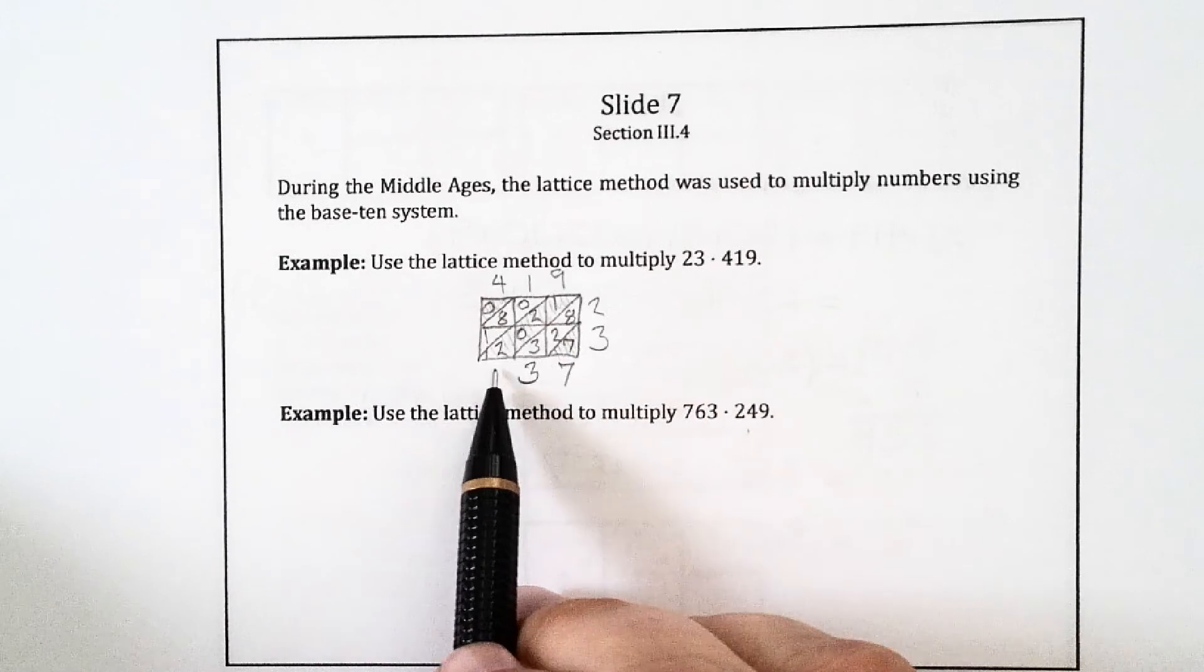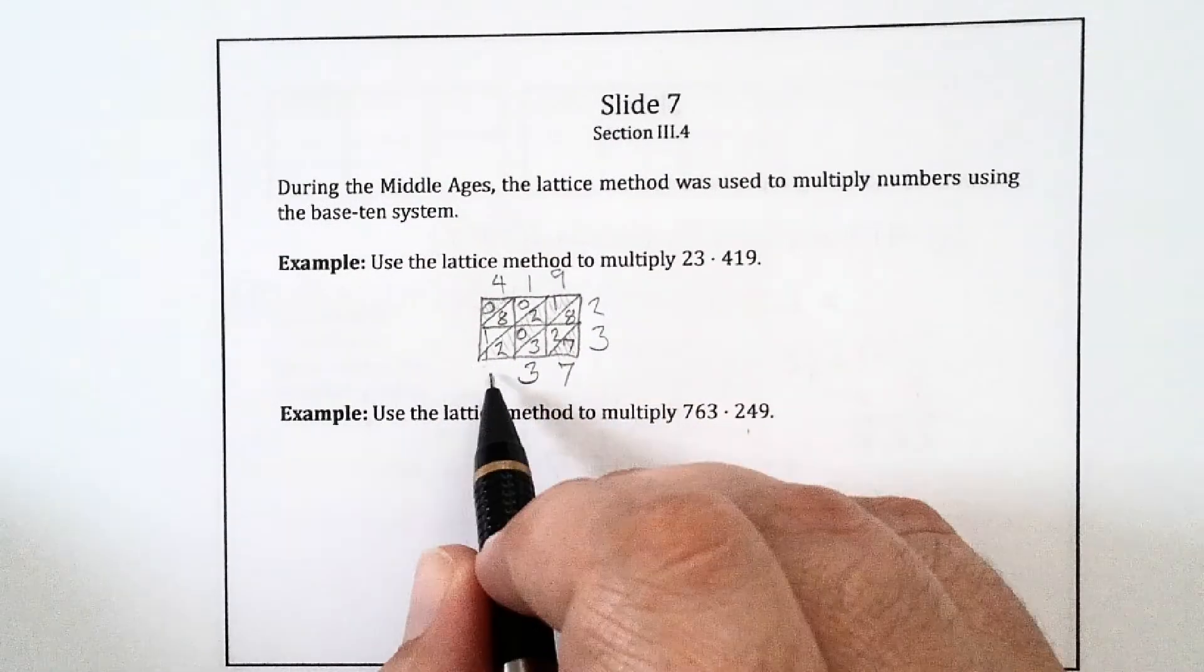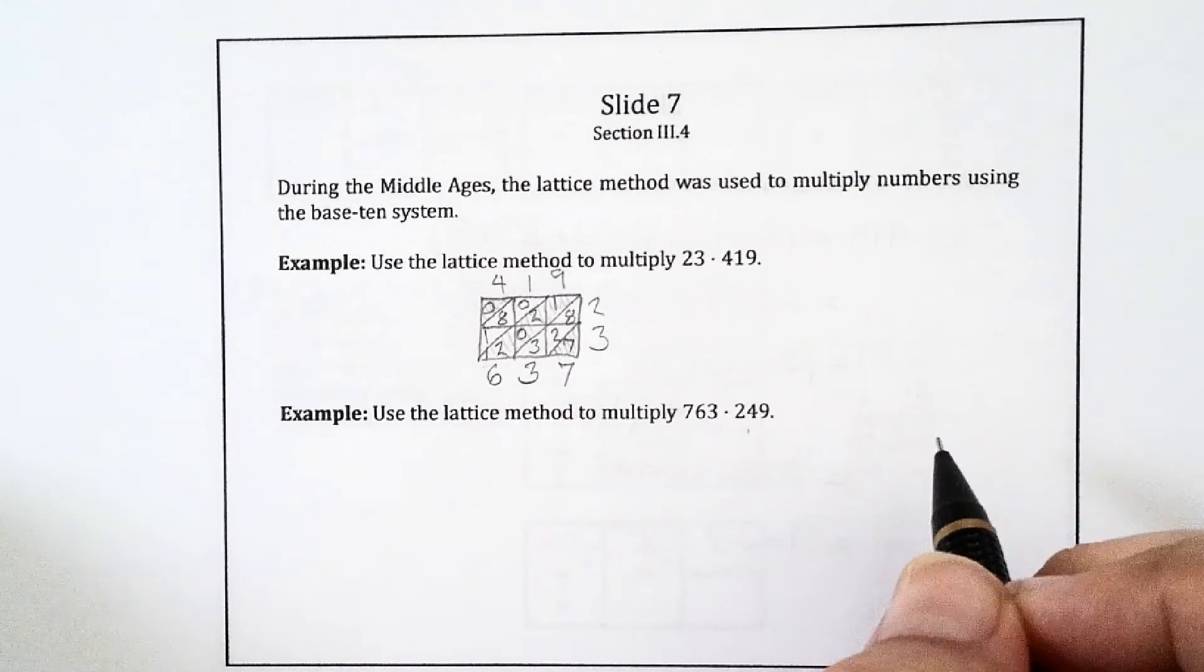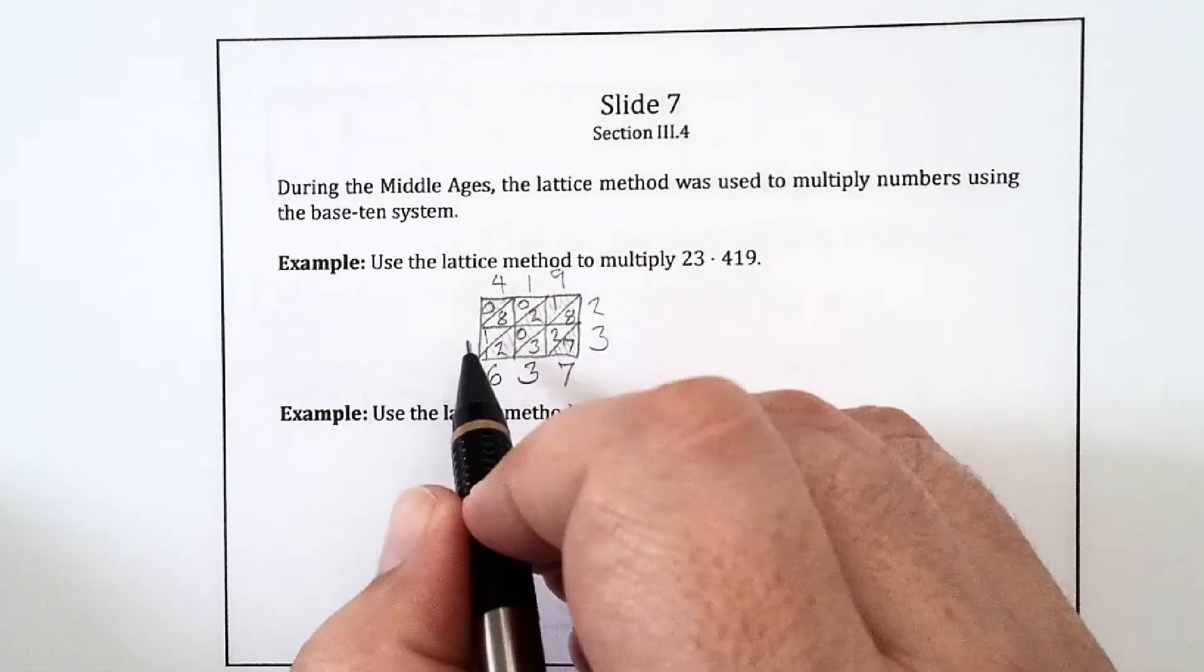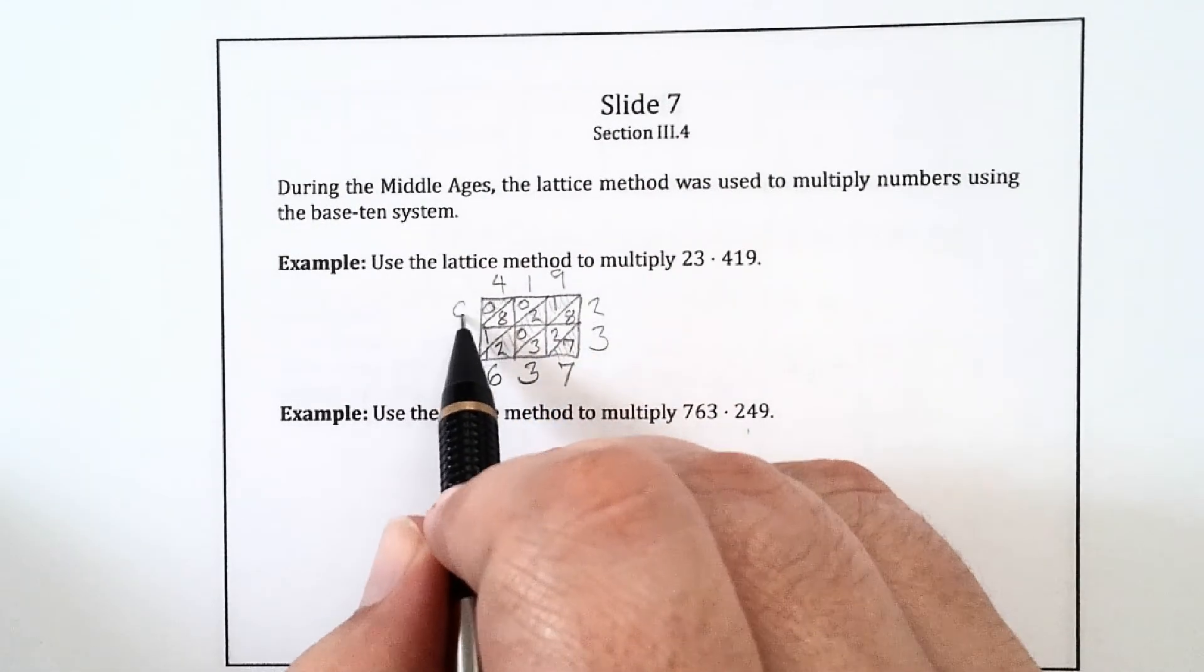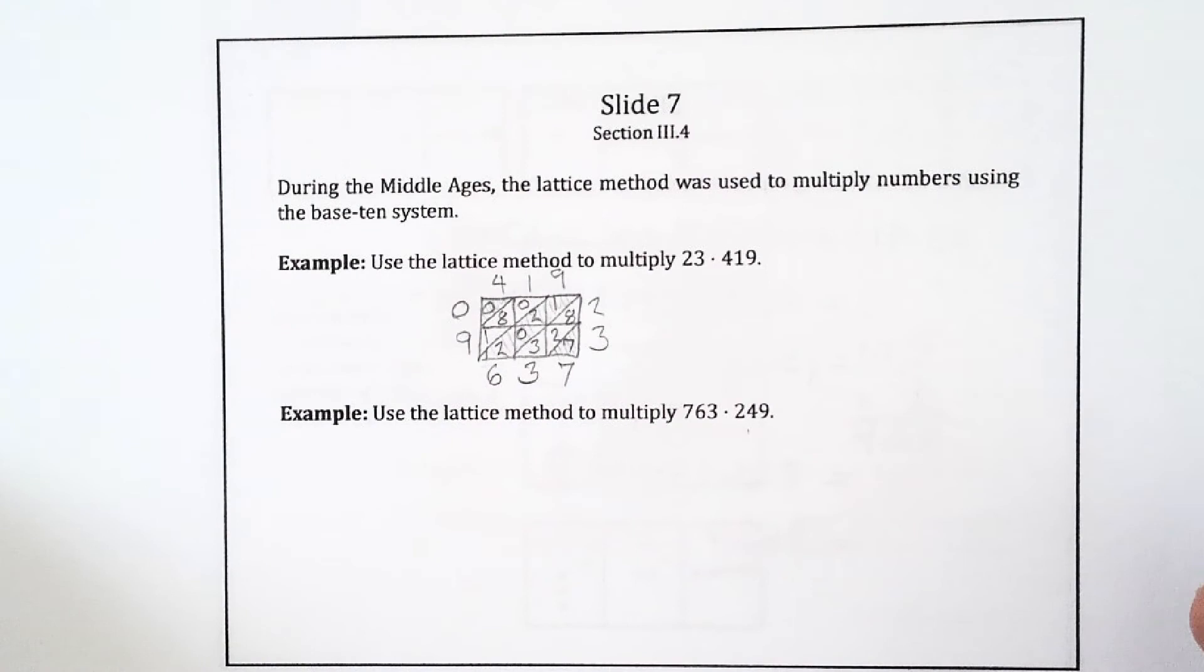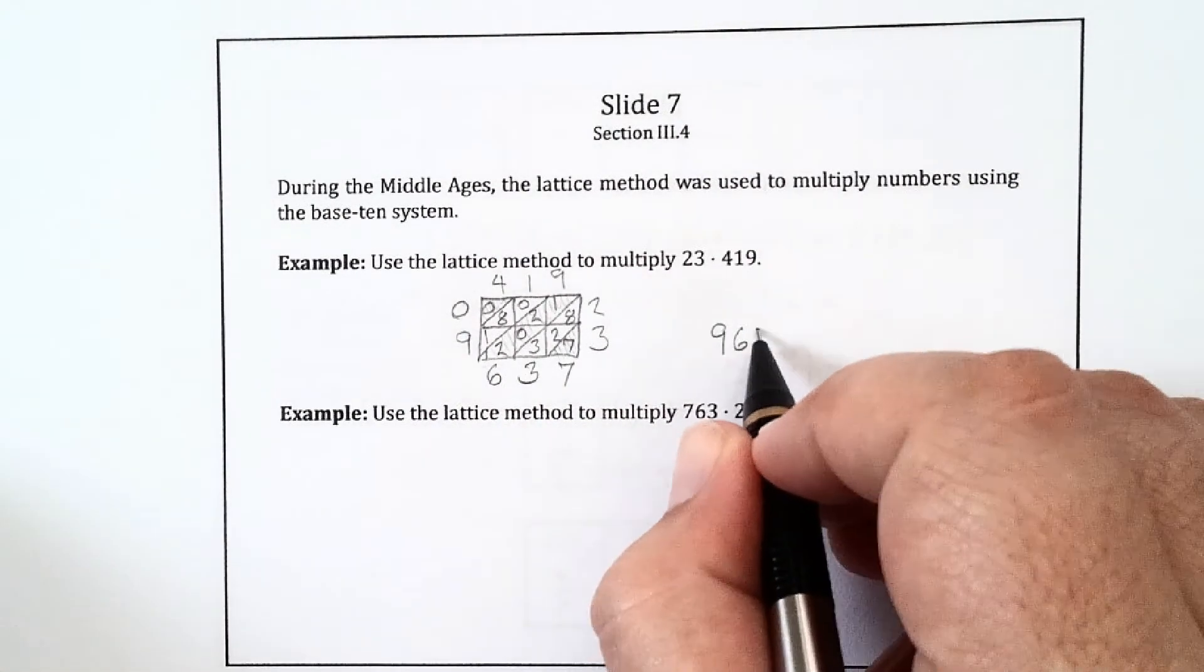That's not a 12, it's just a 1 and a 2. So I have 1, 2, 0, 2, and 1. Those all add up to 6. And then 0, 8, and 1 add up to 9, so I put that on the side there. And then in this corner, I just have a 0, so I put a 0. And then there's our answer, 9,637.